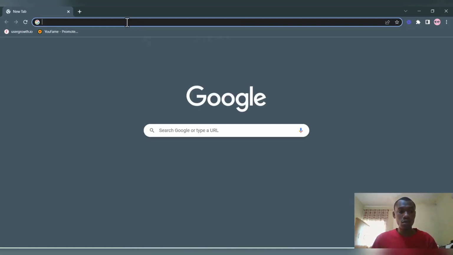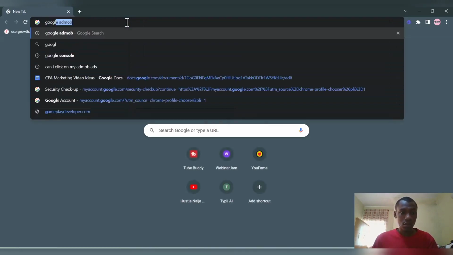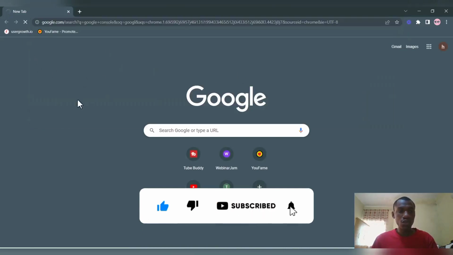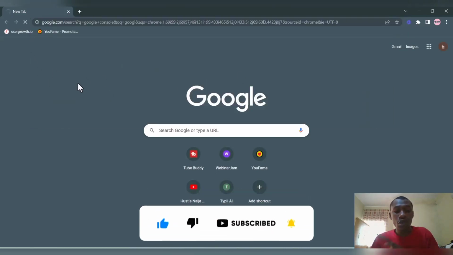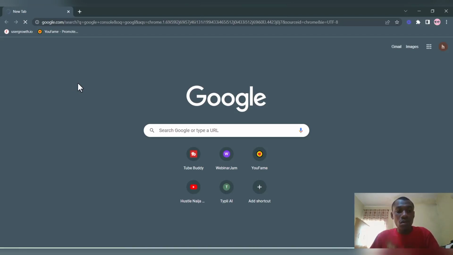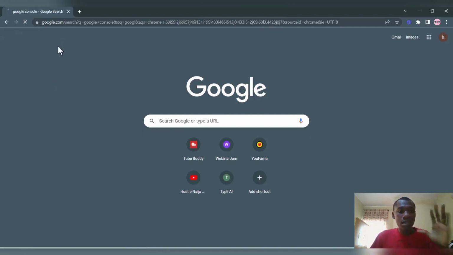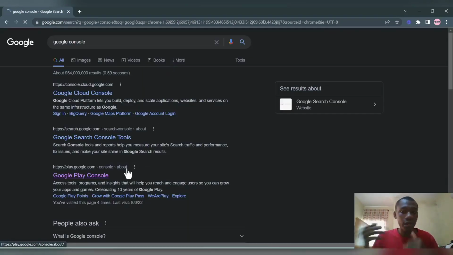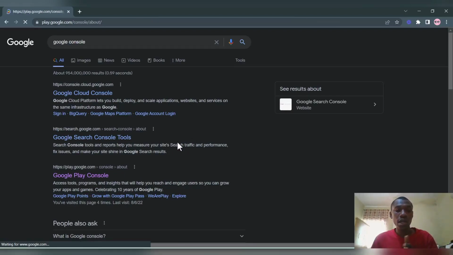So let's go to Google Console here. You can see Google Console. So you see legitimately how you can upload your applications to Google Play Store, right? This is how it works. This is the legit way of how it works. There is no corny stuff about you having your application and then doing self-clicking. It doesn't work that way. So you have to select a niche, create your application, set up monetization, and then upload it to the Play Store market. And then the last step I'm going to tell you about it.